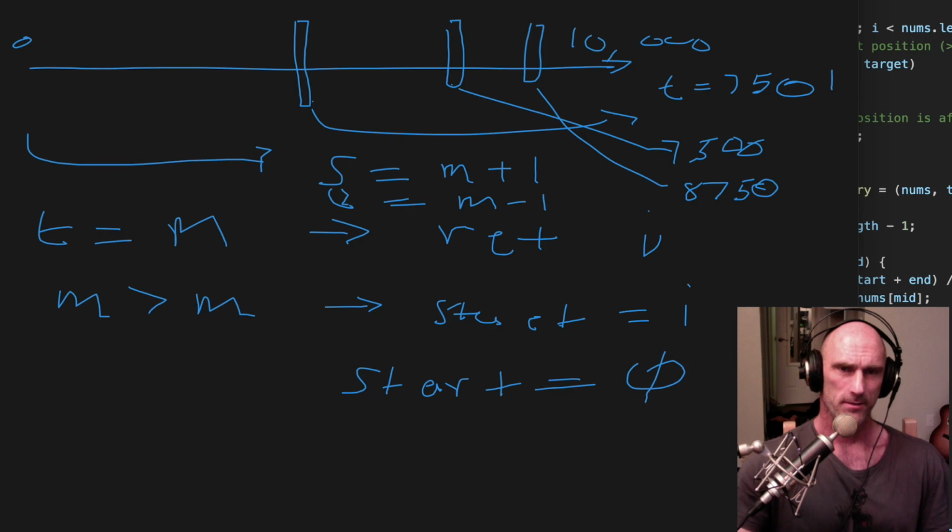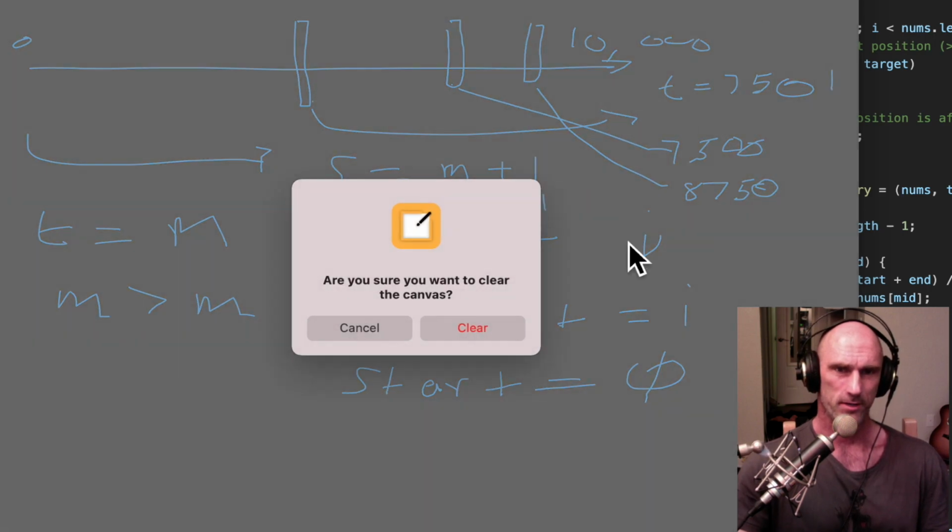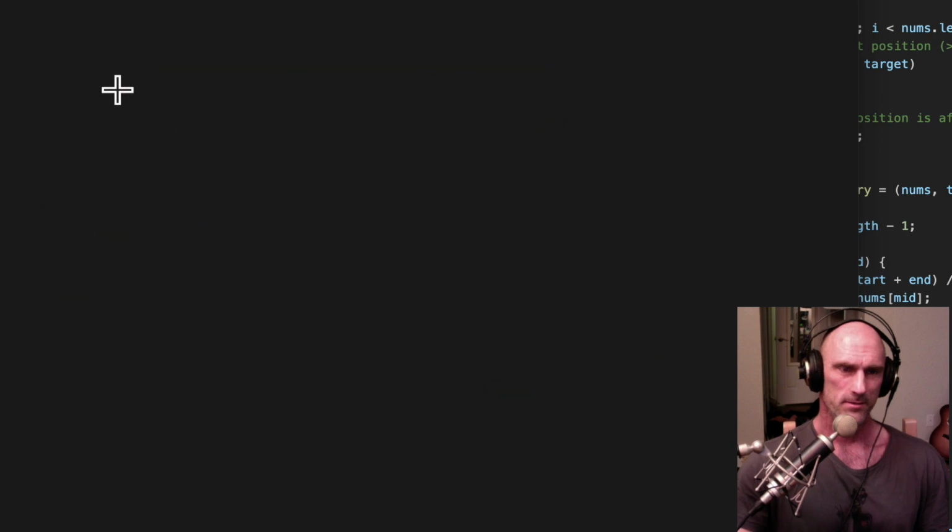Let me see if I can get a new one. I have to trash this one. Just clear it. Let's say we had 3 things in here. Let's get a new example now. Let's say our target is 5, and we have 3 examples here. We have an array with one thing. We're all the way down to the last one.